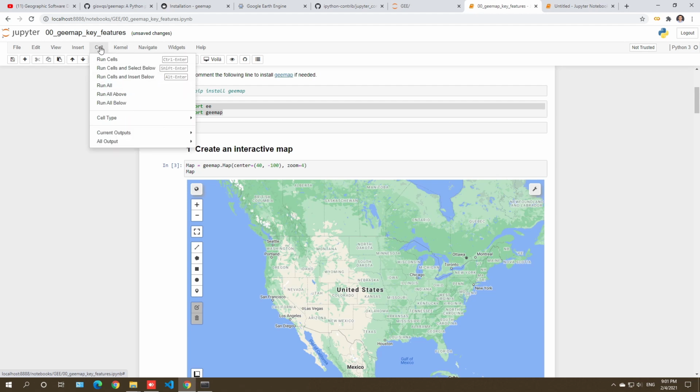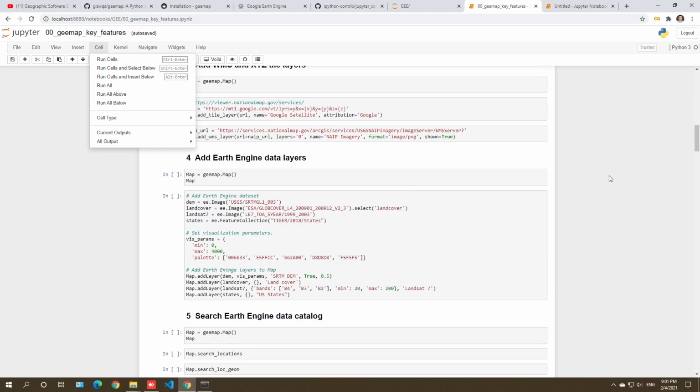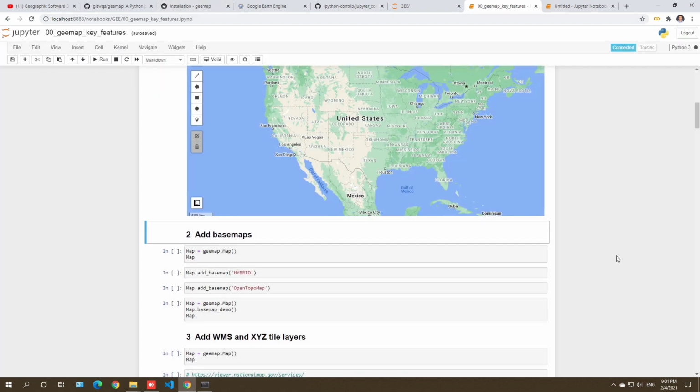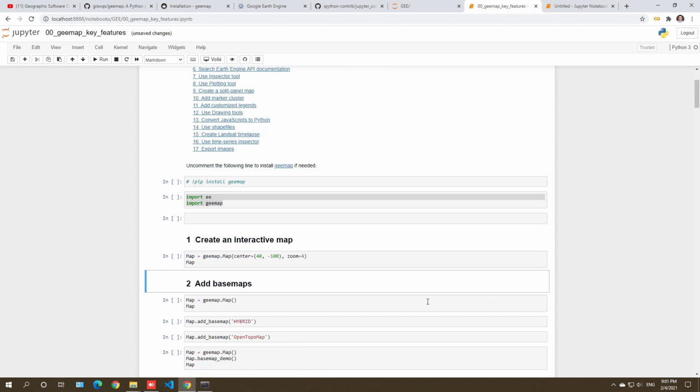The other ones that I use are run all above and run all below. Especially if your code sometimes takes a long time to run and you want to keep the result, then you can run all below without having to repeat the process. Let me clear the output one more time. Let's say I want to run all the source code above.